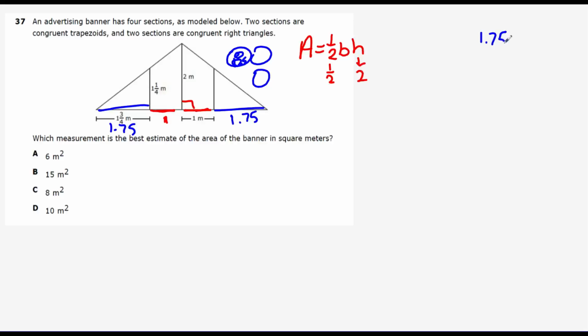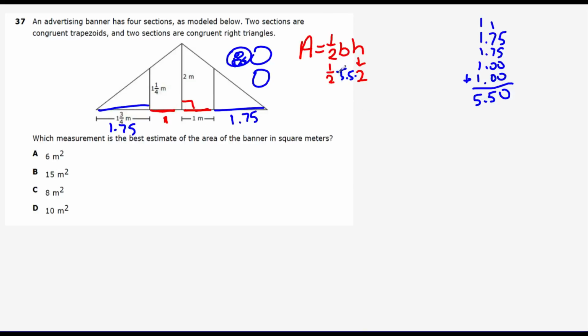Okay. And then I'm going to add all these numbers up to get the full distance across. That's 1.75 plus 1.75 plus 1 plus 1. I'm throwing in a couple decimals so I don't get lost along the way, because I have not been doing a great job today. So 5 and 5 is 10. 14 plus 1 is 15. Bring up the 1. So this is 5.5. So all the way across the base, 5.5.